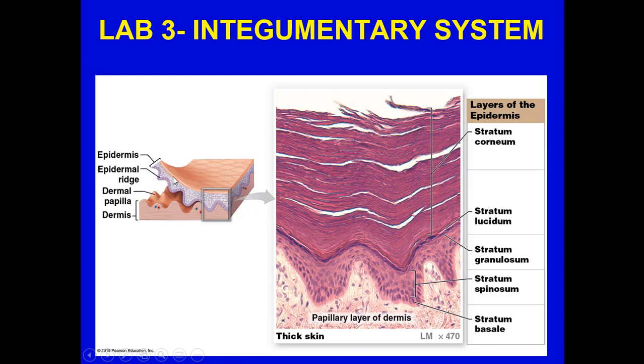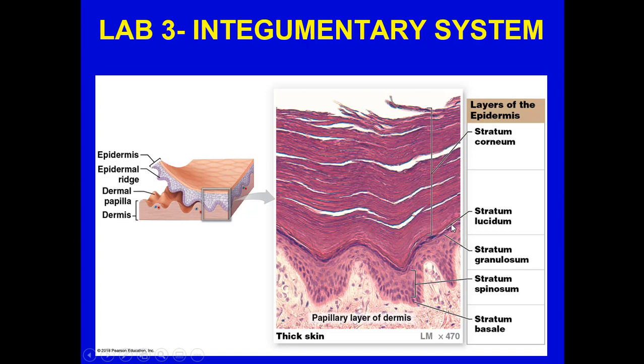So here we have the epidermis. Notice that you're going to have these unique structures that are sort of like crests and ebbing, or valleys and mountains, that you see here on this epidermal ridge, and they coincide at the same time with these dermal papillae, which come to the top here and drop down, and there's a blood supply that's very rich down here in the dermis. The 5 layers that we're talking about are the stratum basale, the stratum spinosum, the stratum granulosum.